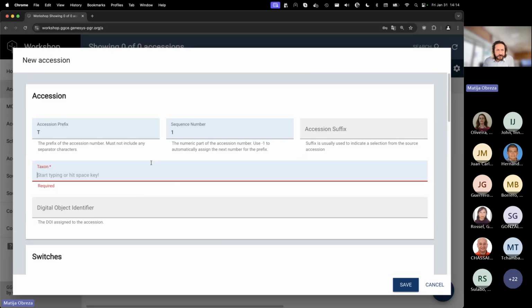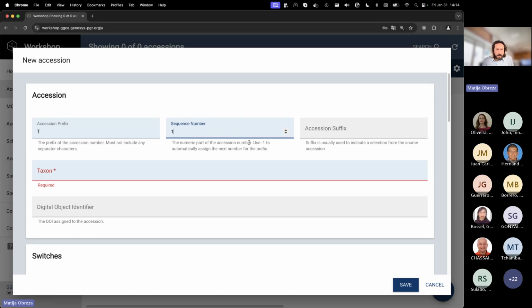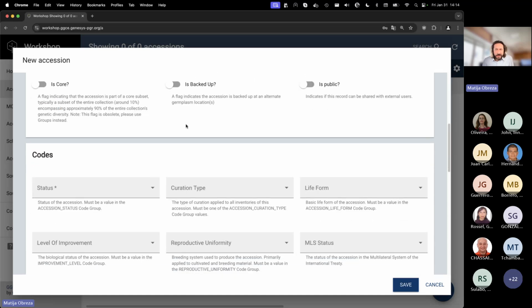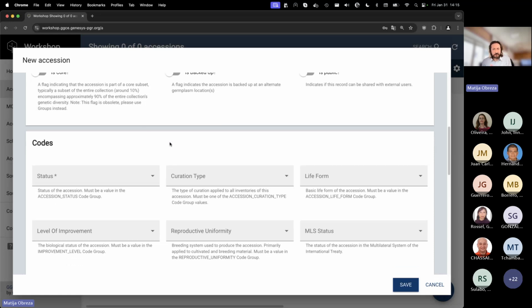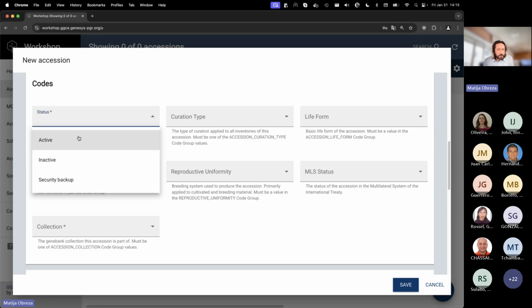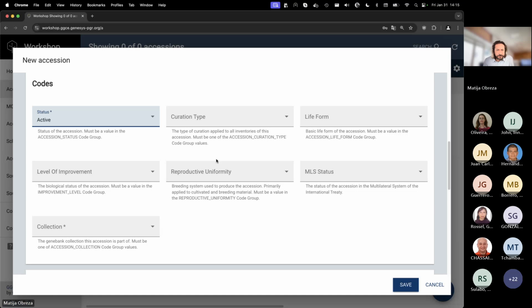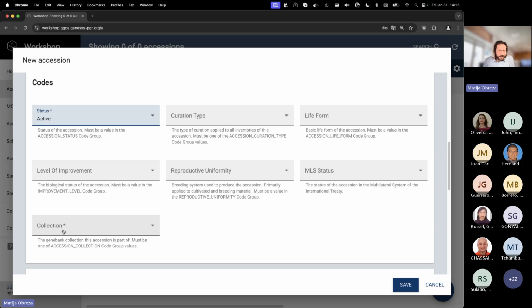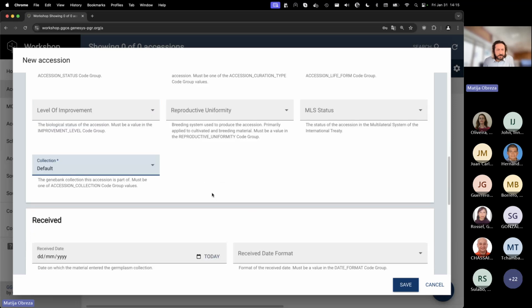In adding the accession, the key things you want to register are the prefix and the sequence number. Because we are starting at one. If you decided to start at 1,000, that's also quite valid, but let's start with one. I will not explain all the different things available in this form because there are quite a lot of them. The important thing is to cover the key bits of what I need to do to register. So I'm going to say this accession is active. I'm not going to fill out any other details that are not required. Anything that has an asterisk usually is, so I have to pick those.